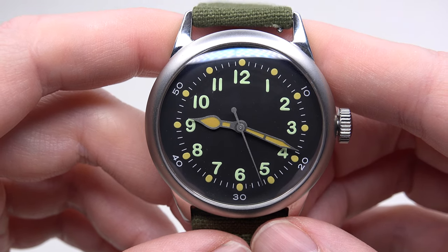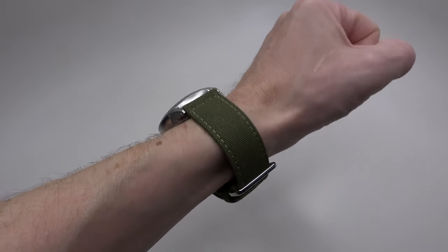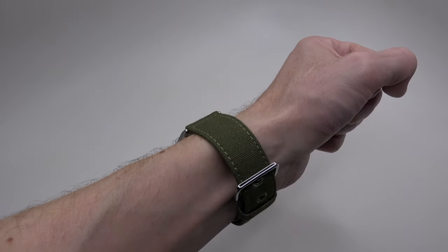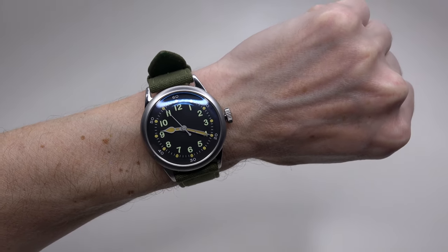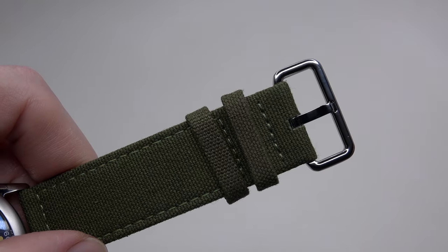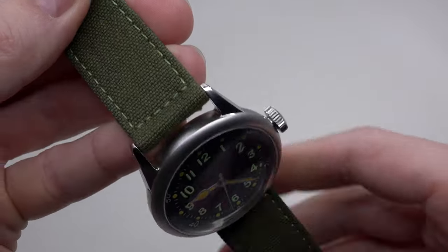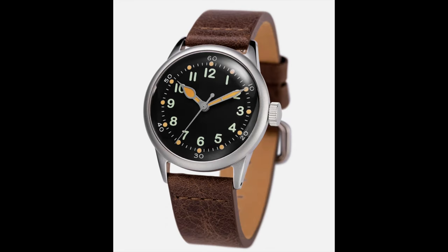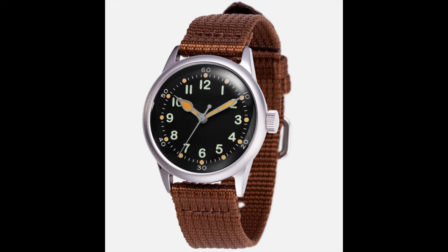Let's check the watch out on my wrist. My wrist size is 7 inches, about 18 centimeters. The green canvas strap is 22mm wide with a quick-release mechanism, which I really like — you can swap straps easily and fast without any extra tool. There are two standard keepers and a polished stainless steel pin buckle. I don't have extra straps to show you how this watch looks on leather or nylon, but you can see pictures. If you prefer a different strap material, you can pick one up in the company store.